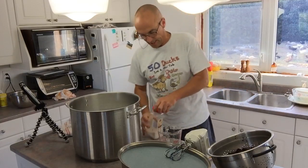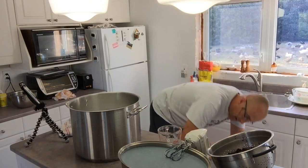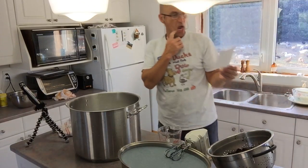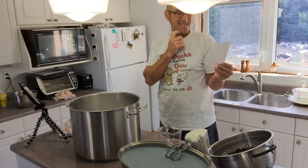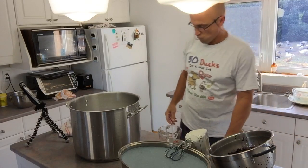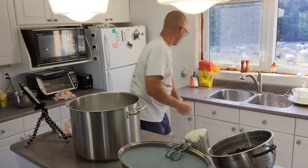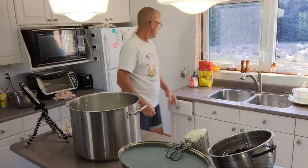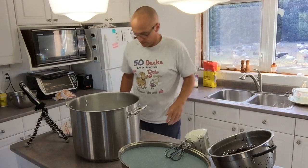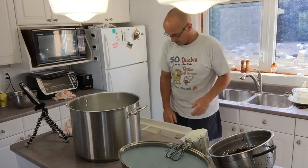Man, you'd almost think I was like a professional cook. I seem to pour the exact amount I needed. I could have done this by eye. I don't even need a measuring cup. Sugar, flour. This is it, guys. This is it. So I might be using the remainder of this and a little bit of corn flour to fill up, get the consistency right. It's going to be interesting.